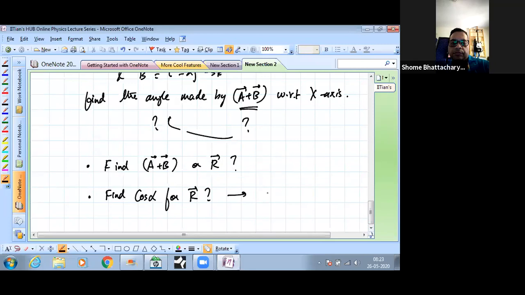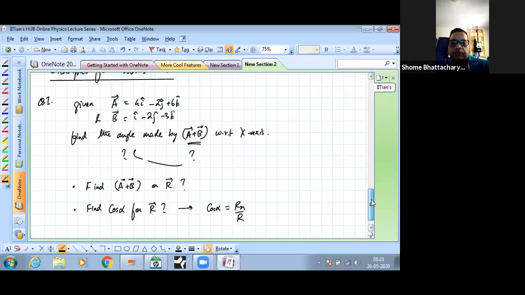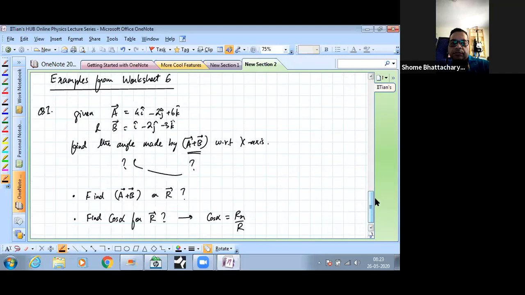So how will we find that? That cos alpha will become the resultant vector's x component divided by its magnitude. So that's all you have to do in this question. Okay? So I'm just minimizing this, and in case you haven't done this, just try this out directly. You have to add these two vectors to get the resultant, and then find the cos alpha of the resultant, or the direction cosine with the x-axis, that is nothing but the x component divided by the magnitude of the resultant. So just try this out, people. Should be fairly easy, this one.